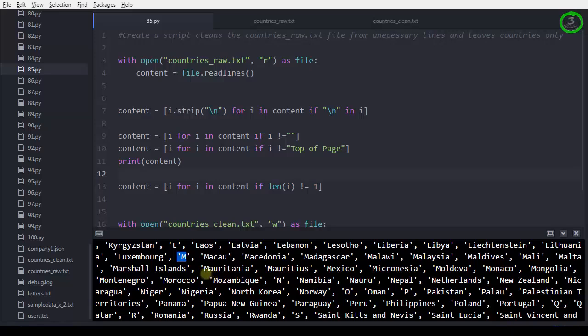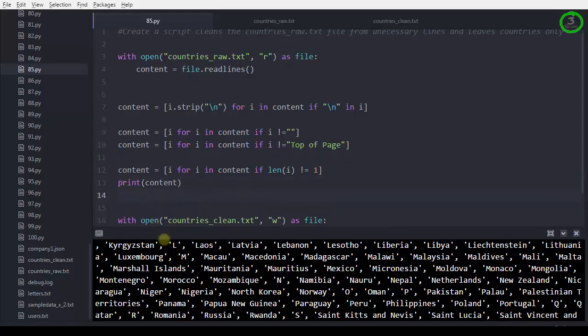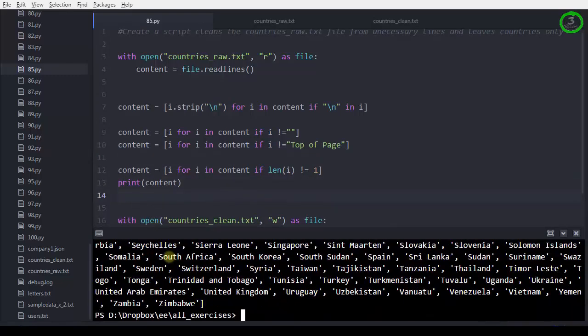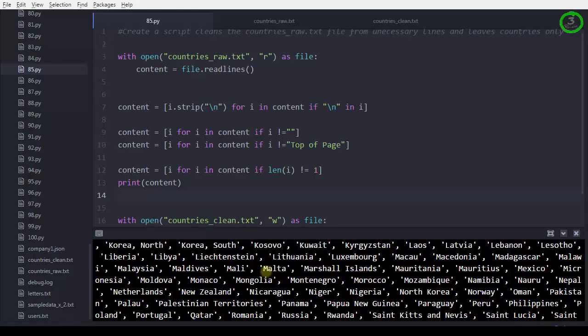That's what I thought about, but if your imagination is better than mine, you could find some other attributes. So this is what I did: I leave i there if the length of i is not equal to 1. That will remove all the single letters from the list.